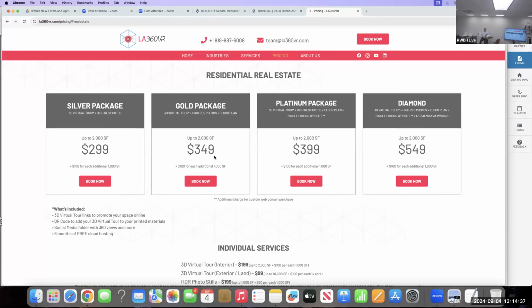If I go to a listing appointment and I have a seller who's realistic in their pricing, I don't want to overprice it. I don't want to be the one overpricing the property. If you list it at an attractive price, there are going to be offers on the property. And if you get two people who are interested, it's going to drive the price up, right? But they're going to get market value.